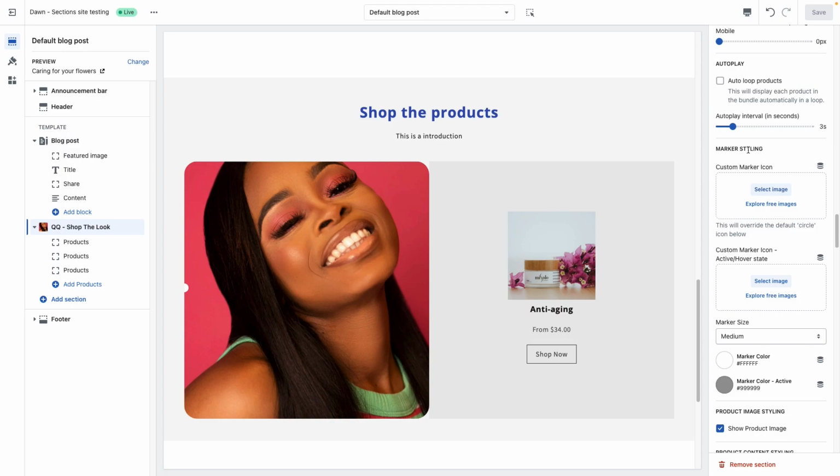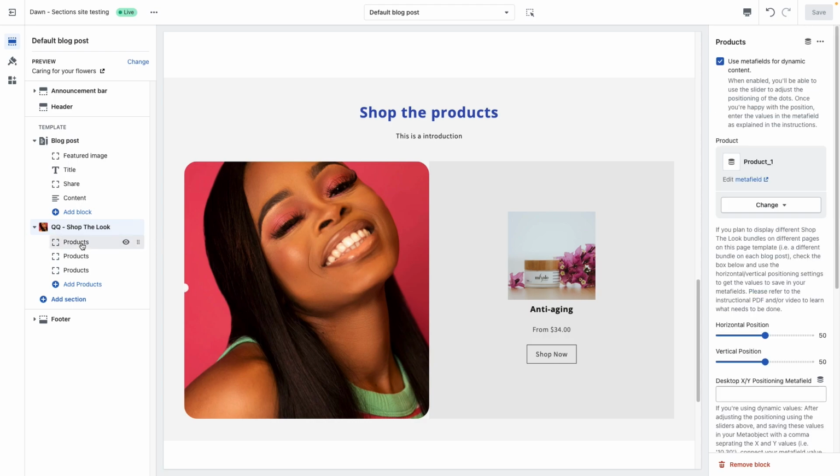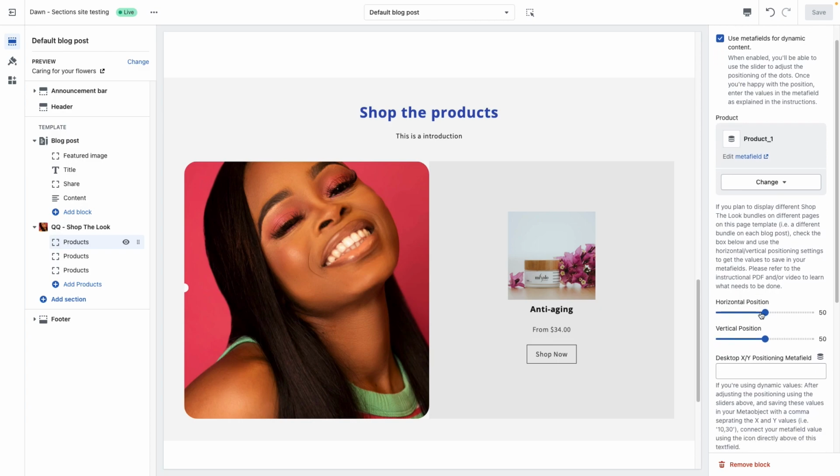Next, we have styling for the marker itself, which are these, which we haven't set up yet. So maybe it's a good time to do that. So to set up the locations of this, we go back to the products, and then we have here the horizontal and vertical positions.